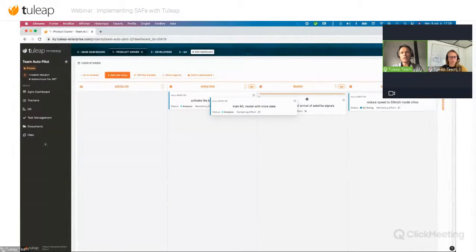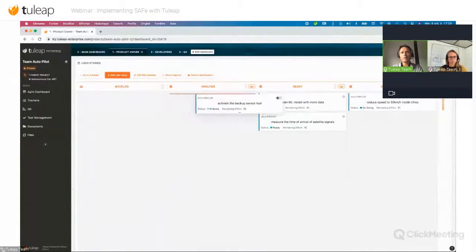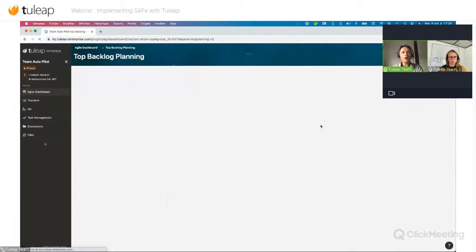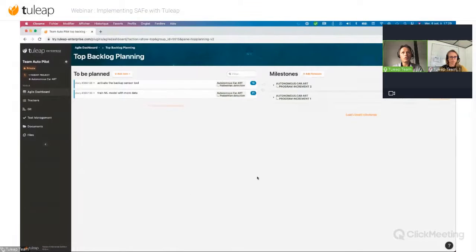And now we imagine that that's okay for them. The user stories are ready to be planned. So now for this user story, the definition is done. So as you can see on this tool, this is the tool that we will use to manage our project. I can see on the backlog the 2 user stories that I just said are ready.